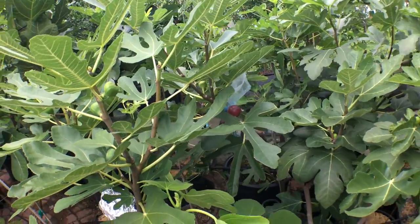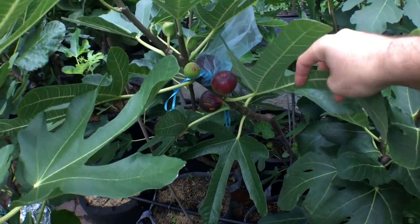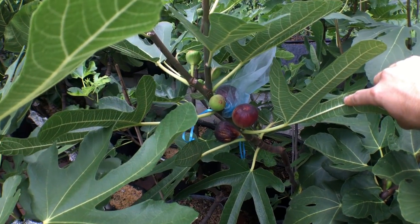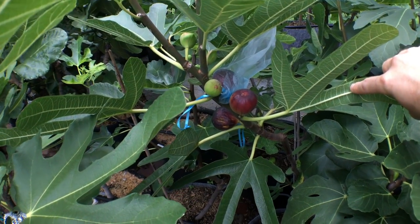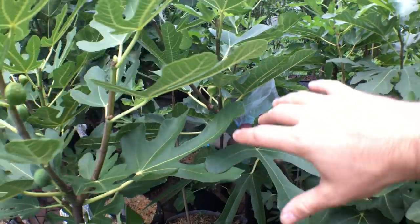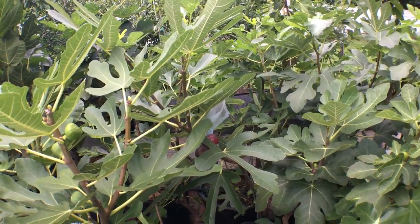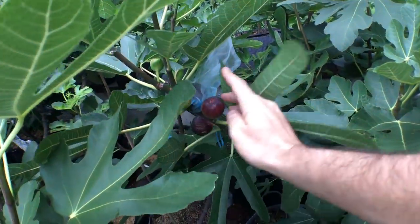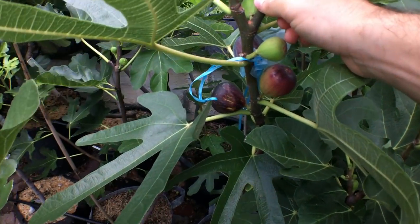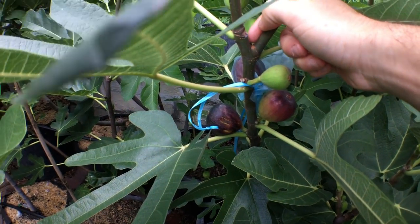It's Ross, and I got a fig for you guys I want to review today. This is a fig that is highly regarded as one of the earliest, most hardy, reliable, and tasty varieties you can grow — so another short-seasoned, rainy climate winner. It's called Ronde de Bardot, and this one is a relative, or found in the same region of France as Violette de Bordeaux.